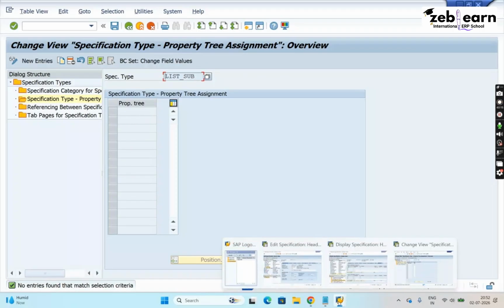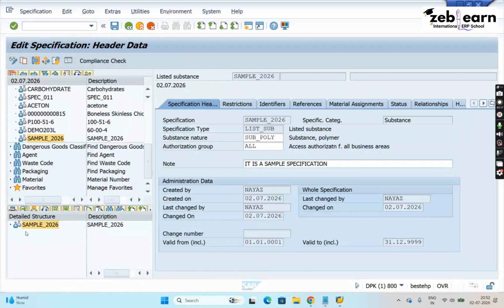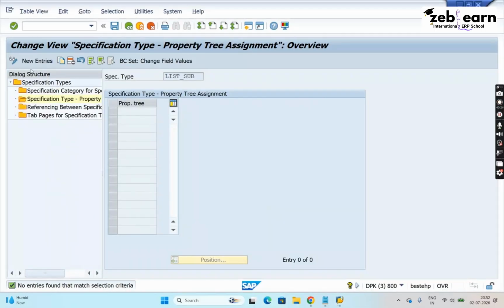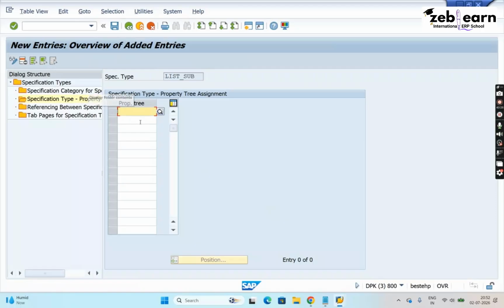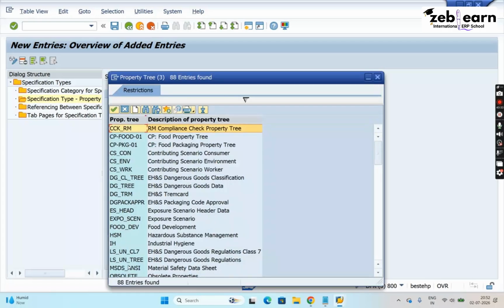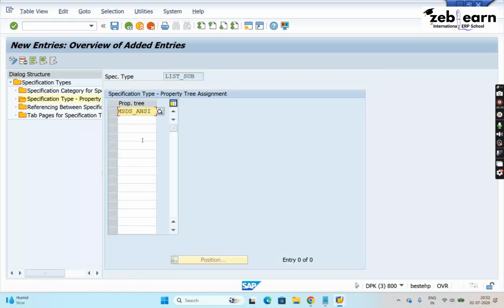That is why in my specification also no property tree is coming. It is empty. So what should I do? I have to add the property tree back here. So go to new entries, select MSDS, it is there, no? You can go here as well. Select MSDS property tree.